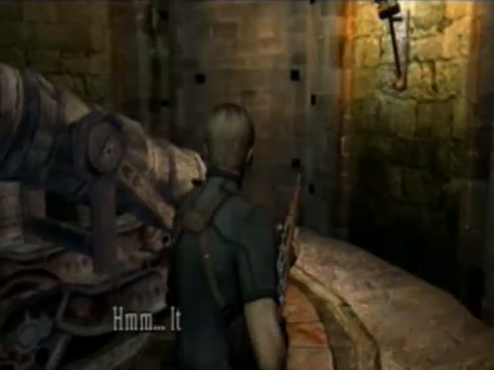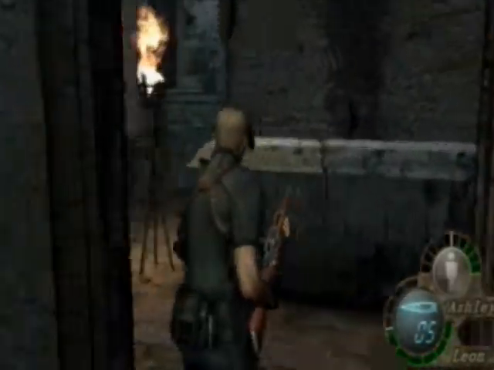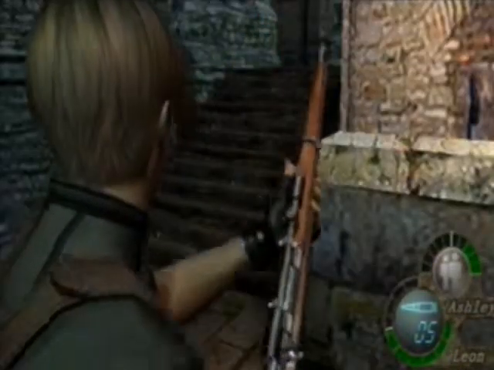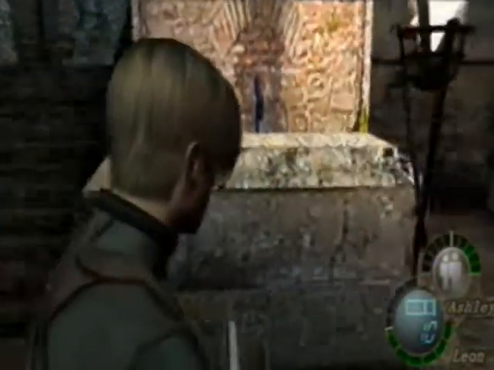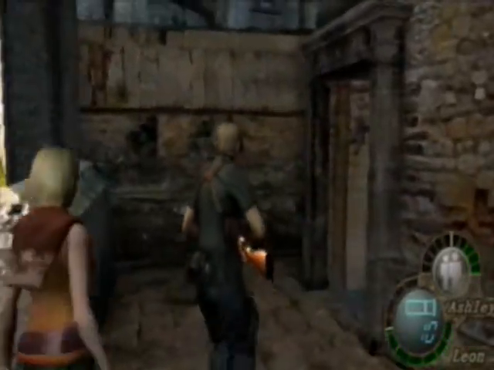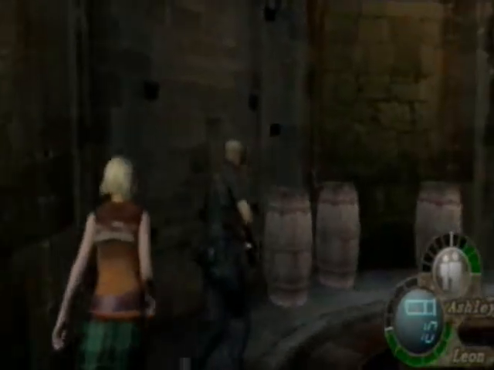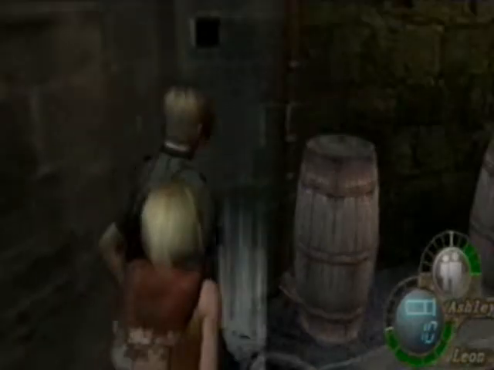Wait, there's no one in here? Huh. Hey, I always thought there was. Follow me. Since there doesn't appear to be, though, I suppose this could be a safe spot for Ashley. Assuming there are no snakes that'll kill us.